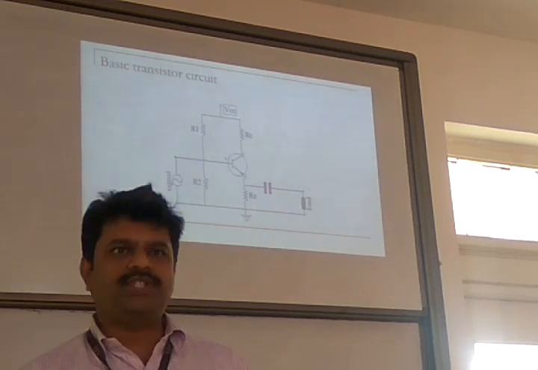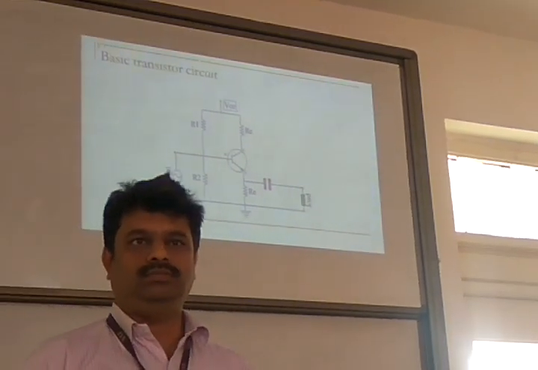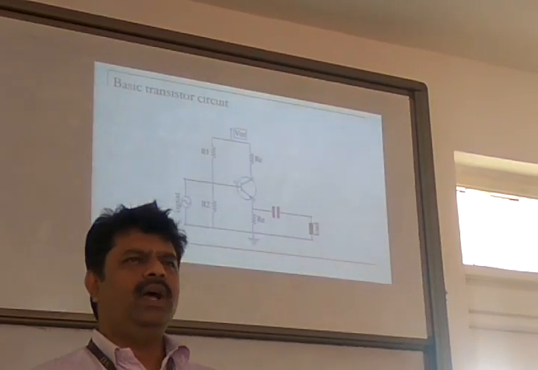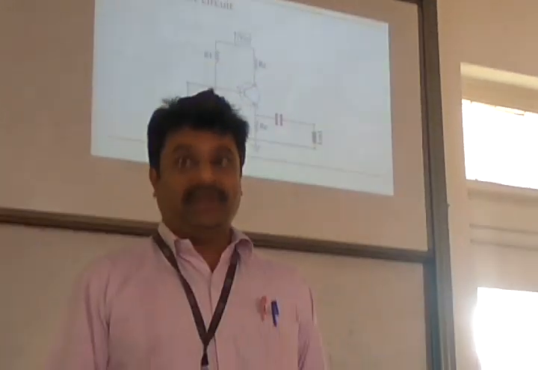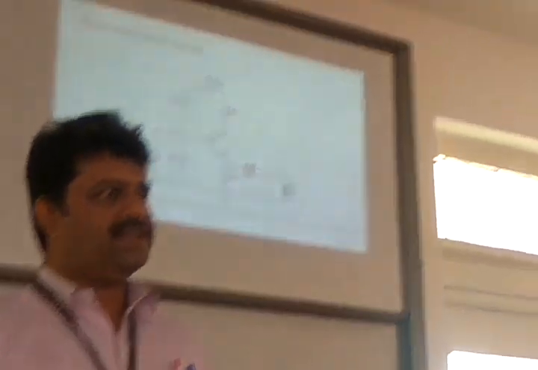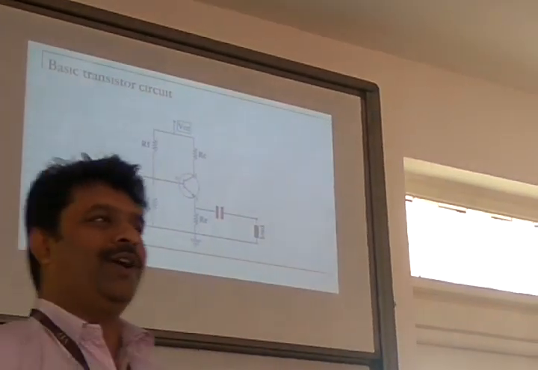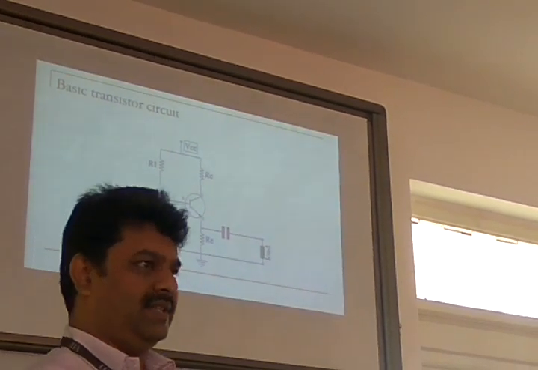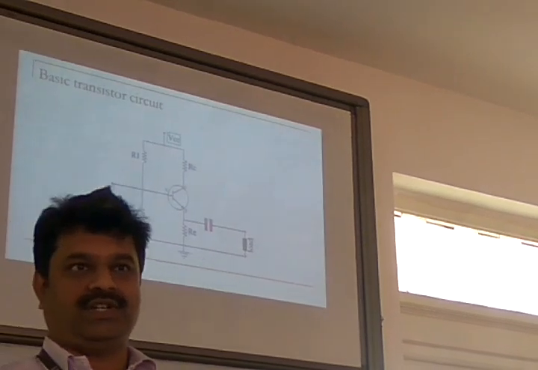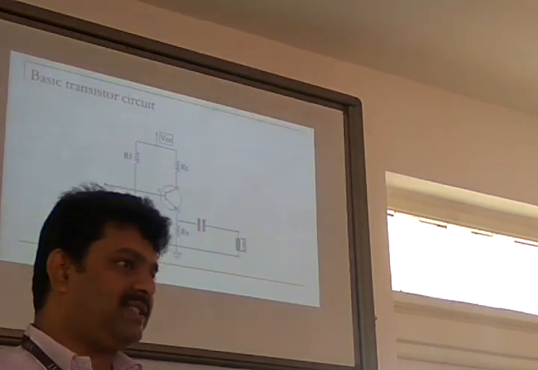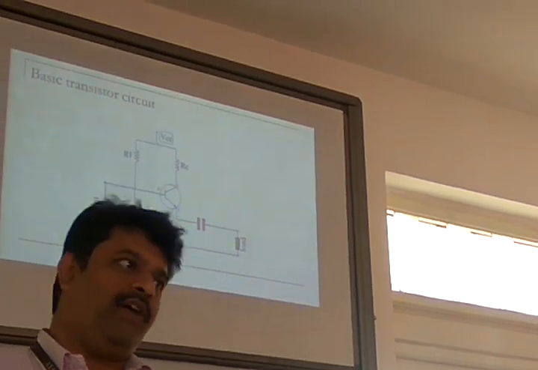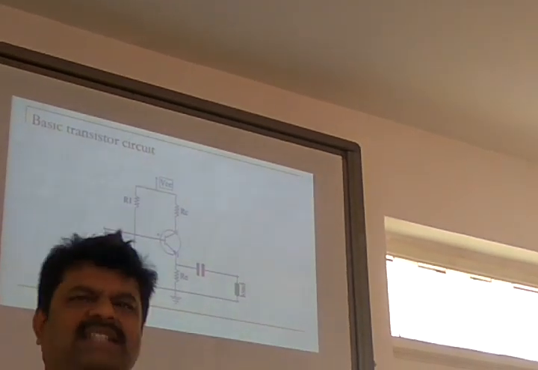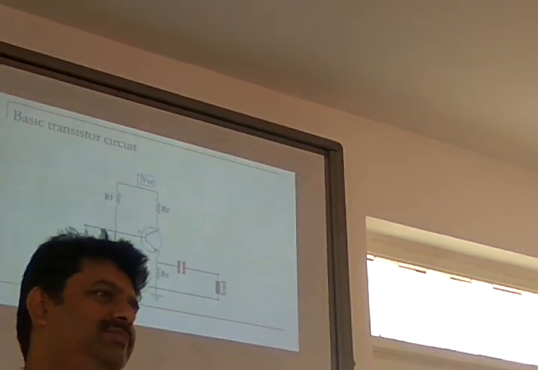Like if the input signal is a DC signal, it won't allow. If it is a slowly varying signal, 1 Hz, 2 Hz, 5 Hz, it will think whether to allow or not. If it is a high frequency signal, capacitor will say, yes gentlemen, please go. Higher the frequency, lower the resistance in terms of capacitance. Capacitor is basically a frequency dependent resistor. It offers high resistance for low frequency signals. For DC, it won't allow at all. It will say sorry.